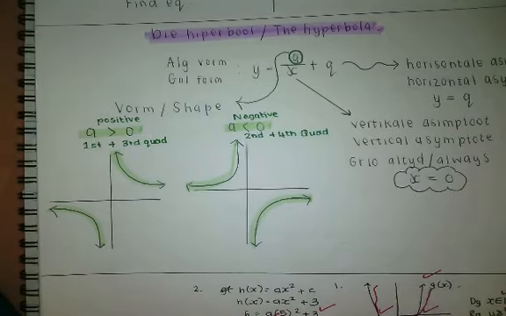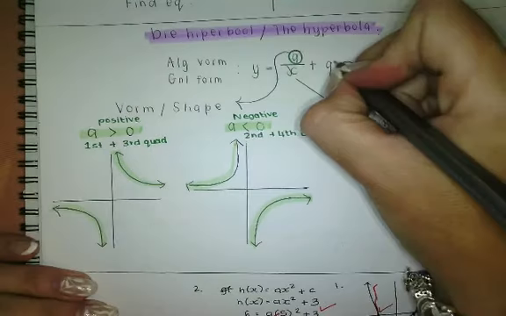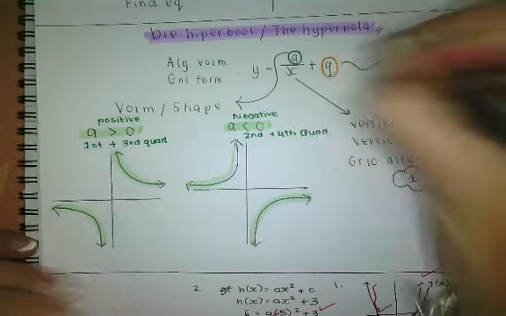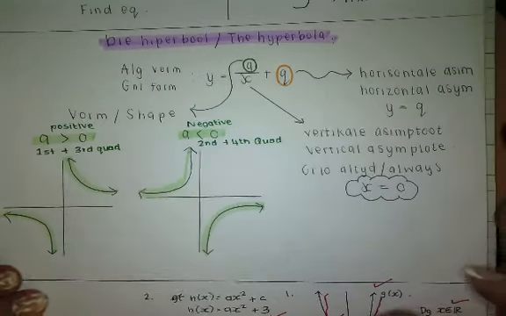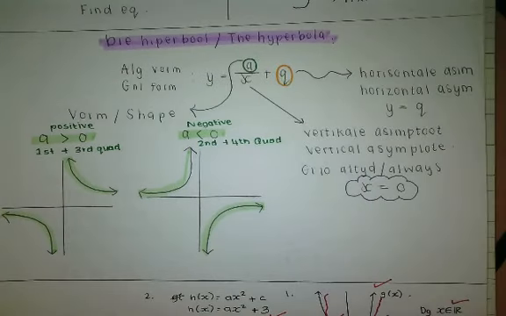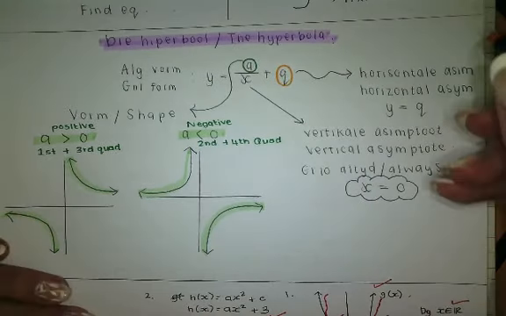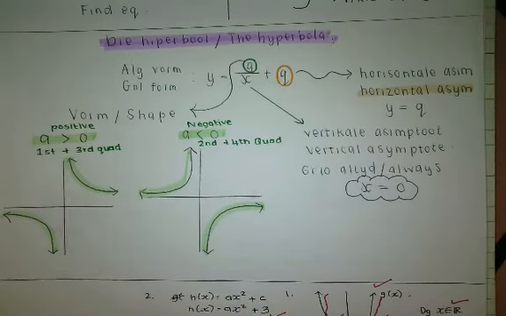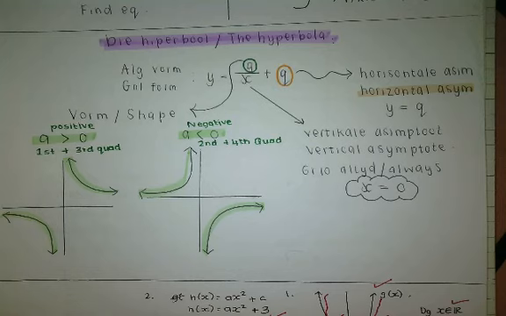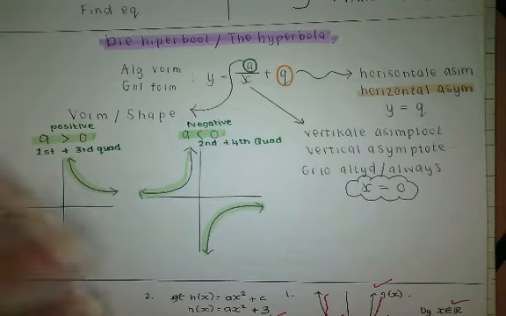Moving on, we then have what q represents. Q represents something completely new, a new term: the horizontal asymptote. Now, you're going to say it to your man, but what is an asymptote? Can anyone tell me what an asymptote is? Okay, so an asymptote is a place on the Cartesian plane where the graph will never cross.